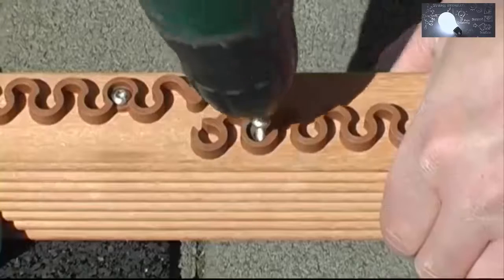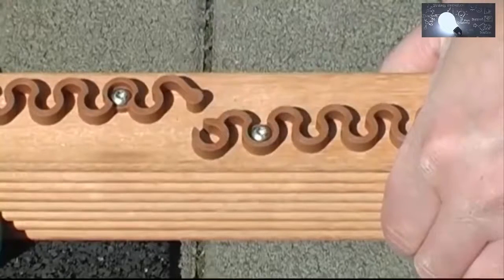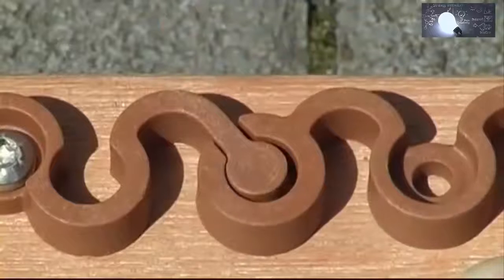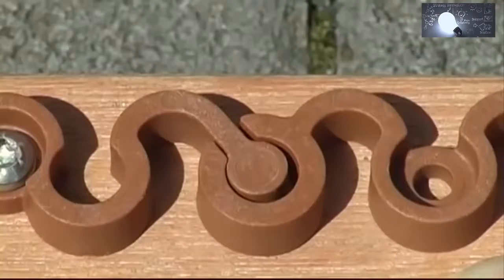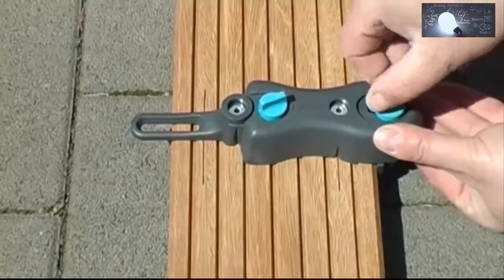Wooden decks can be easily built by a do-it-yourselfer with tools and accessories from Wolfcraft. The distance bars will prevent waterlogging and thus protect the wood between substructure and deck boards from premature rotting. If necessary, you can stick the spacing strips together or cut them to size. The deck board drilling guide will ensure an accurate and constant screw layout.